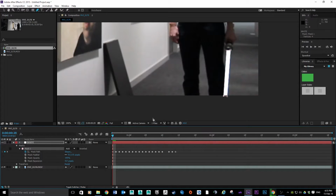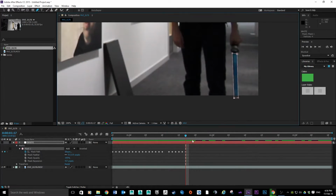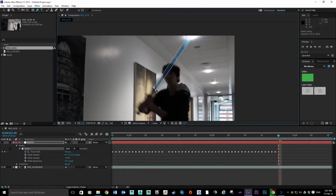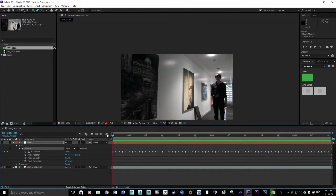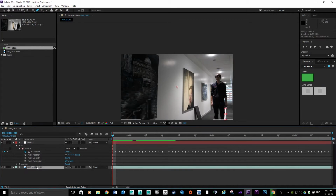If I turn on the eye beside my layer, you can see what's happening now, and that's what we want to be going for. So what I'm going to do now is continue doing this, and I'll come back later on and explain the next bit to do. Right, so that's the main tracking done. It's a little bit wonky in a couple of places, but if I turn on the visibility of that layer, we can watch through it now.